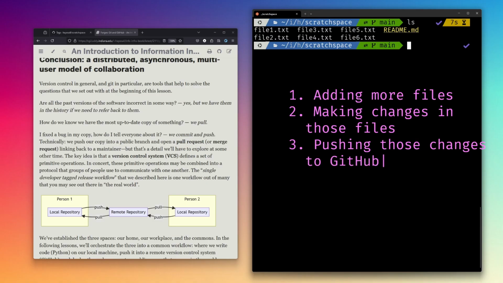So this is a scratch space directory. There's really no way that you can make mistakes inside of here because it's a scratch space. It's just a place for you to get comfortable working with Git at the command line and then pushing it back up to GitHub. Because this is a tool that we're going to be using over and over and over again through the rest of the semester and possibly for the rest of your career. So it's best to get comfortable with some of these pieces now.